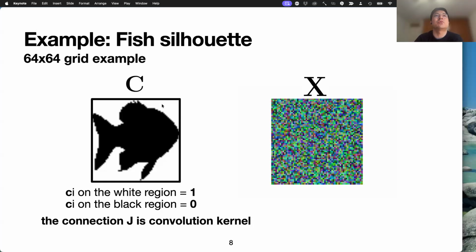This means each oscillator will be strongly bound to the conditional stimuli outside of the silhouette, while inside of the silhouette, each oscillator is affected by connected oscillators.